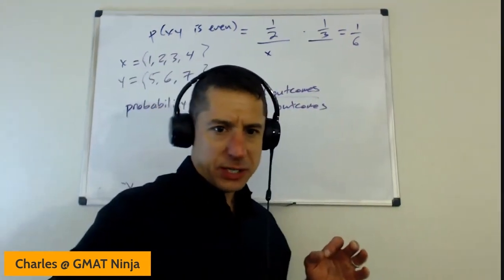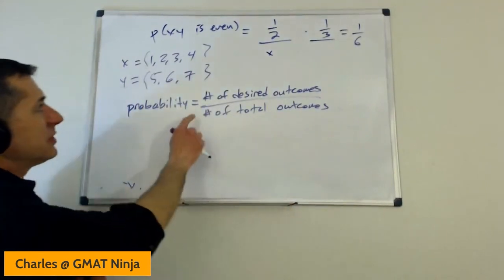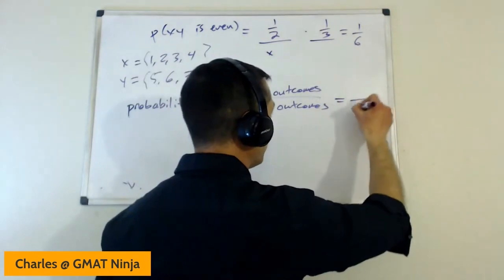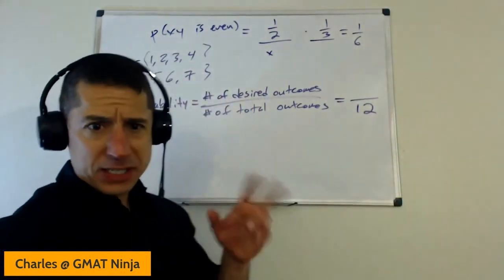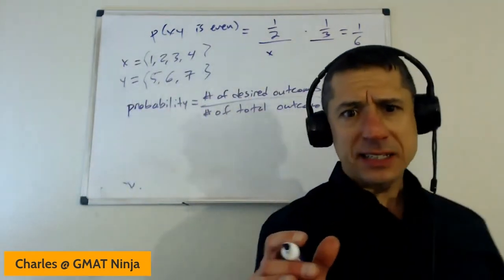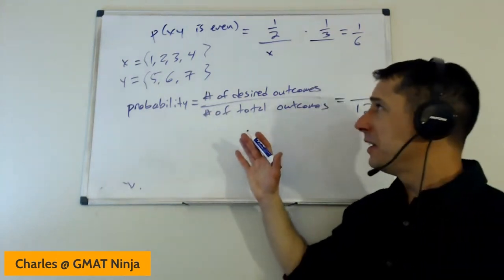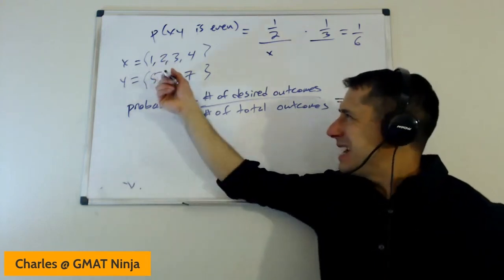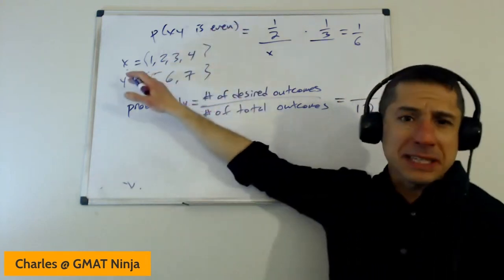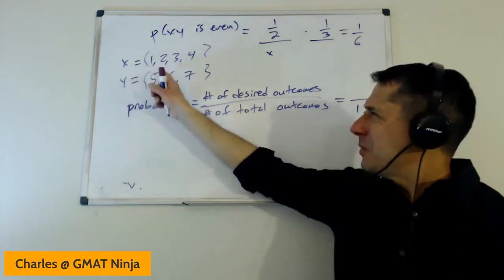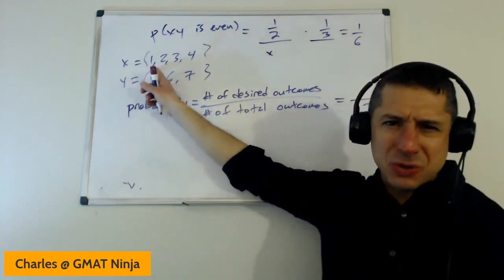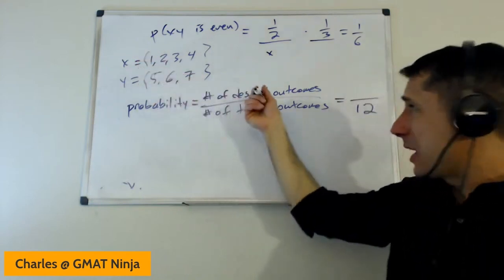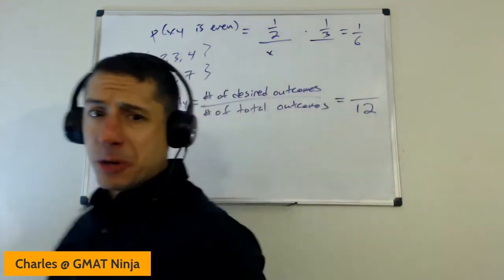I'm going to take this question off the screen. So if we think about the total outcomes, I'm picking one from here, one from here. My total outcomes has to be 12. Now, again, tons of ways to do this that are going to get you the right answer, and I don't think it is a problem if you do a different one here. But I'm looking at this and going, what's my Trojan horse? If I try to do some kind of blind multiplication here, I can get in the business of, well, that 6 can be multiplied by the odd ones too, and you get an even number. How about I just find the most efficient way to figure out how many desired outcomes I have? These are not large numbers.